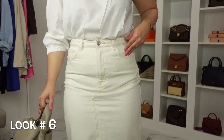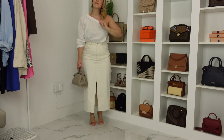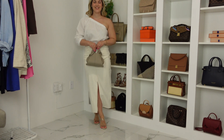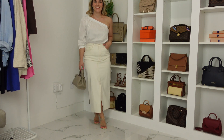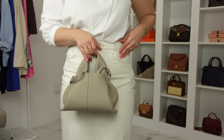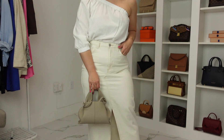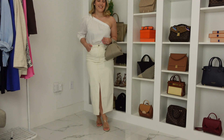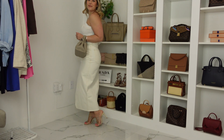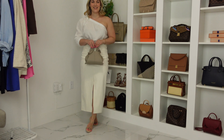Before getting into the colorful options, I wanted to share my last rule: pair this handbag with pieces that match the same color palette — so whites, off-whites, and even grays. I personally don't own any gray in my wardrobe, so the next two looks incorporate this denim skirt which has a sort of ivory color. I felt like with that I could pair a really stark white linen top and let the handbag be the star of the show.